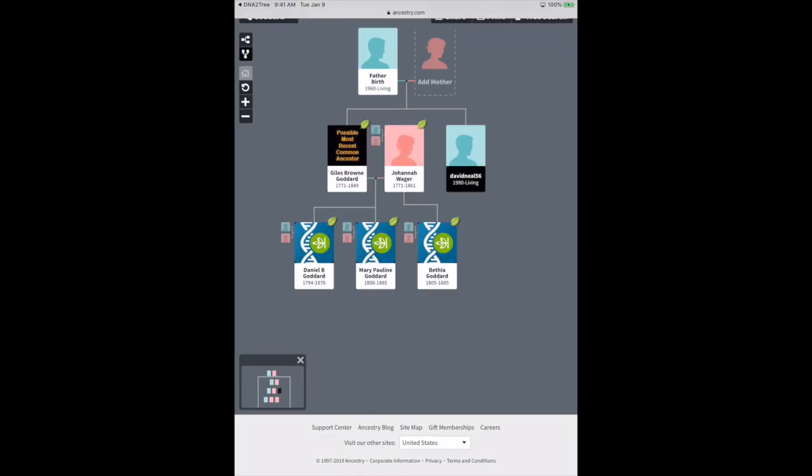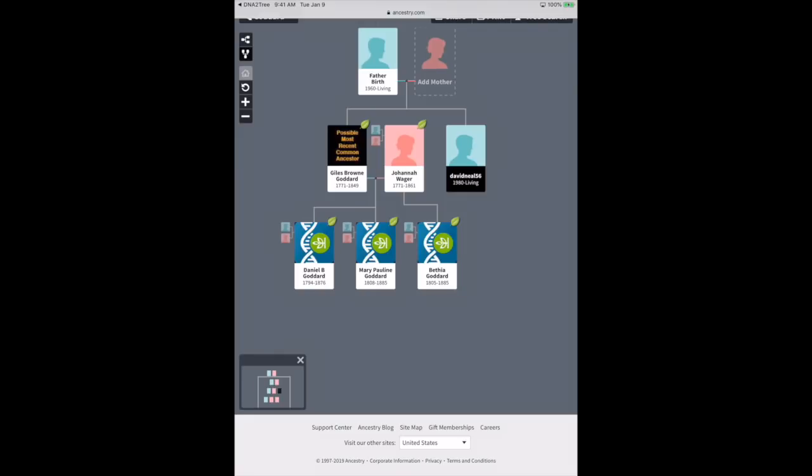There are 3 descendants. Looks like one is listed as only coming from Joanna, whereas 2 are direct descendants from both of them. So it's put them both in the tree. It's annotated the descendant line with this double helix blue icon.